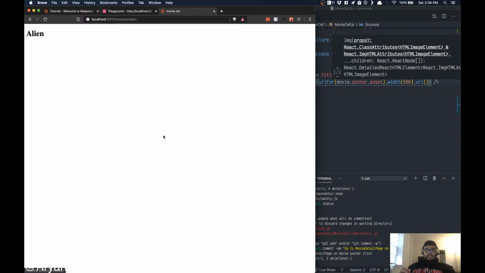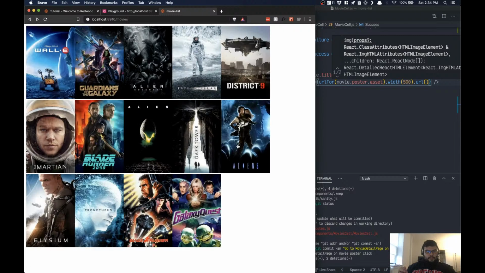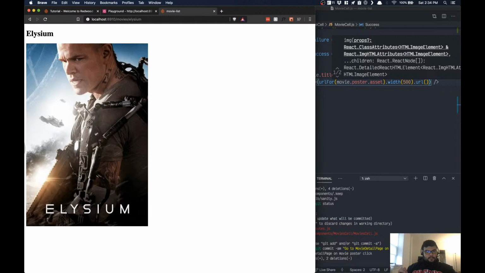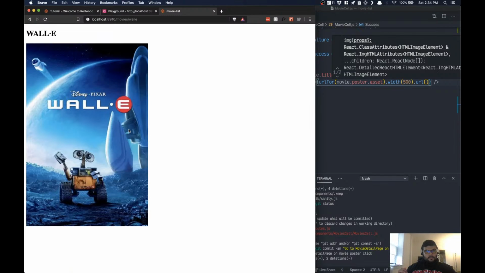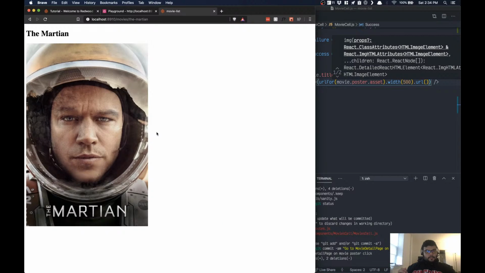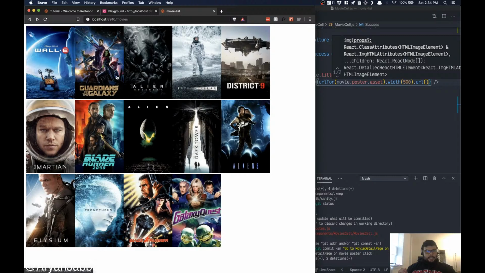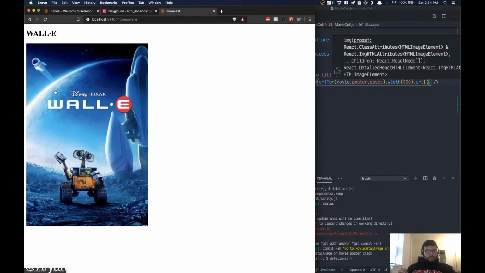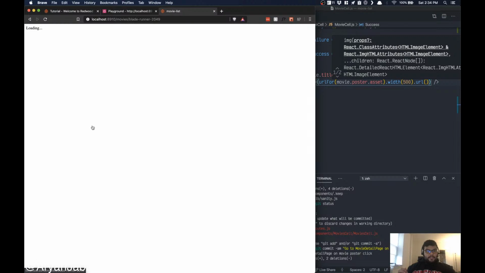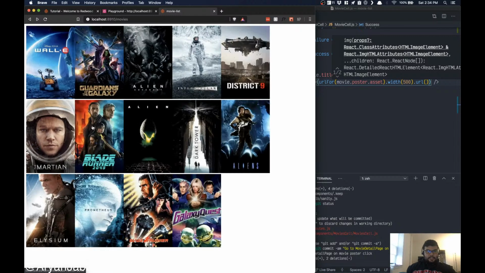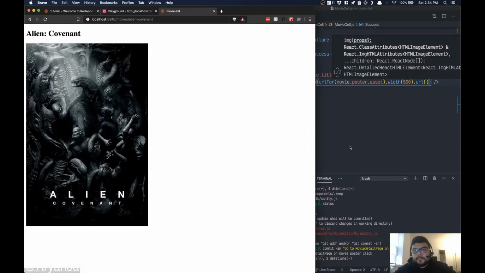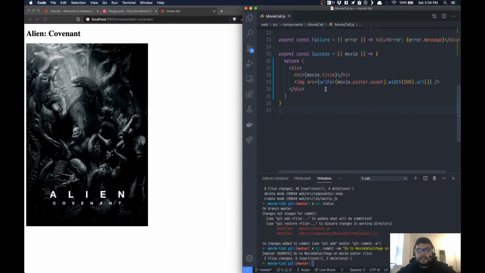So, we're done. That's it. It works. Hooked up Redwood with Sanity.io. This works very nicely. Notice the caching, it's super quick if you already visited a page. Blade Runner needs to load up a little bit, but now it's super fast because it's cached. Alright, so that's it for the video, I do believe.